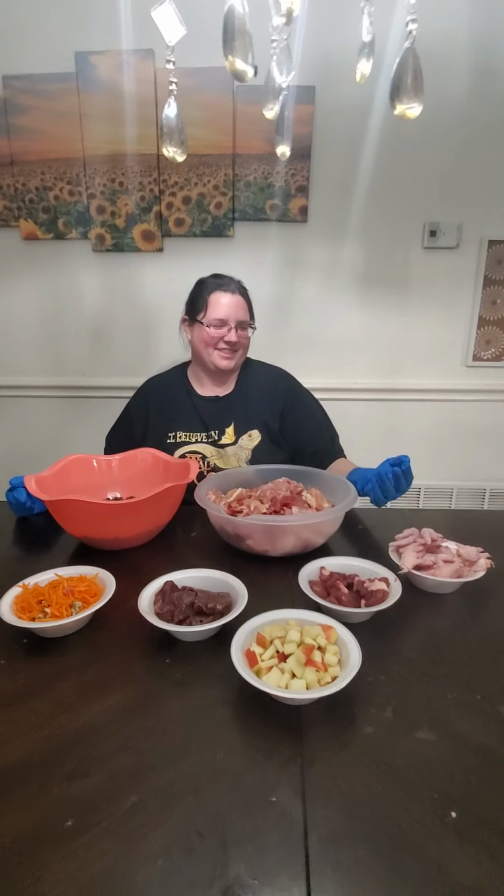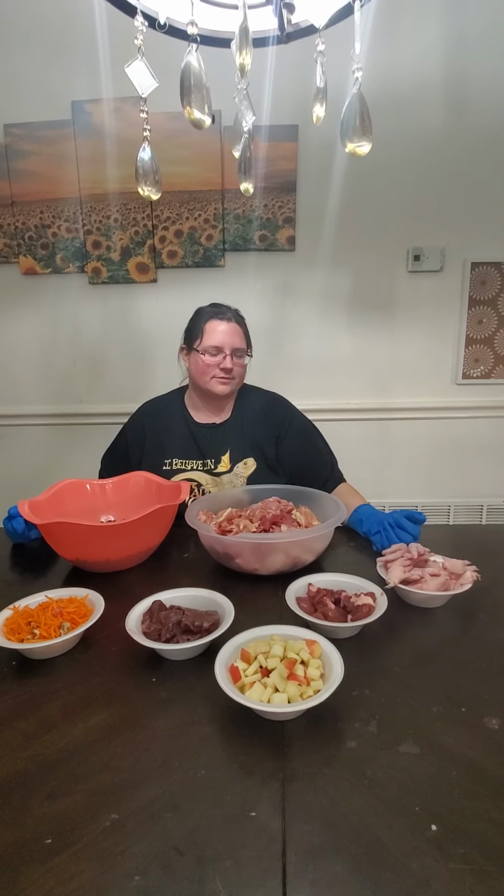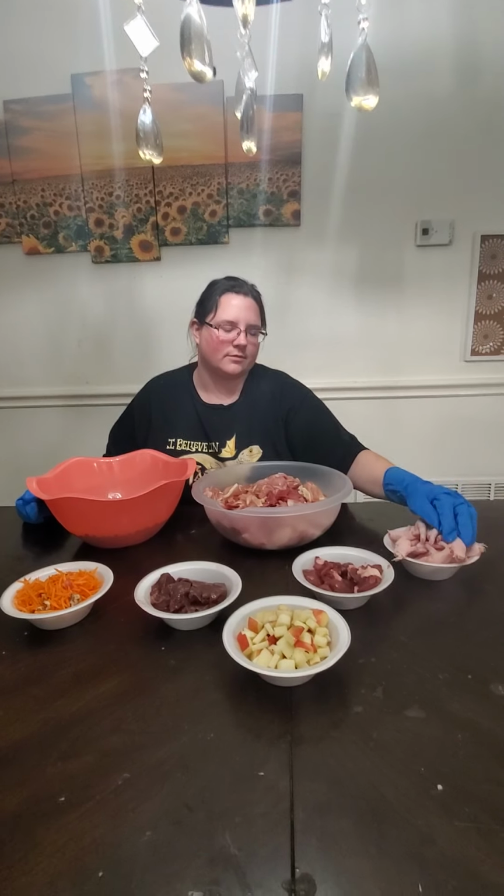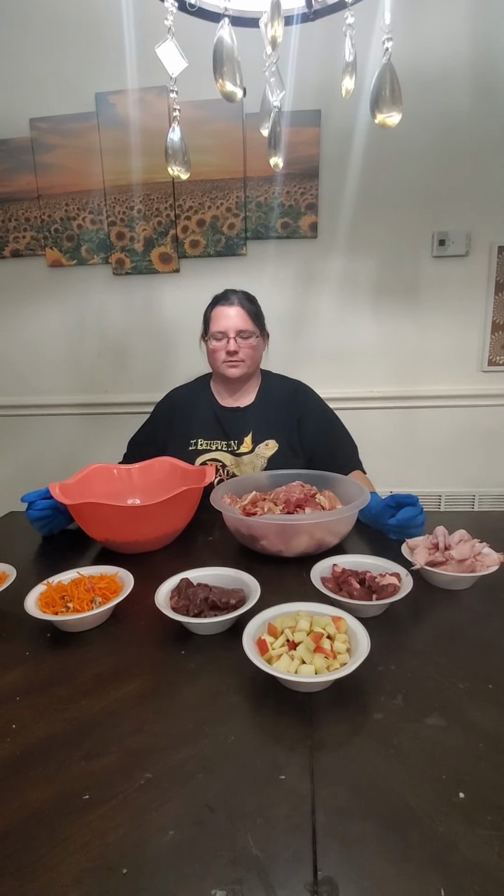So let me just say this is the last time you'll have her bones like this. We are going to start grinding them. And my son, Christian, is actually going to do the grinding for us. So that way we make sure there's no chance of bone issues.